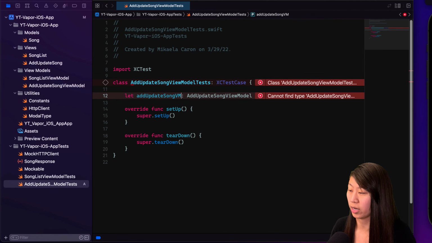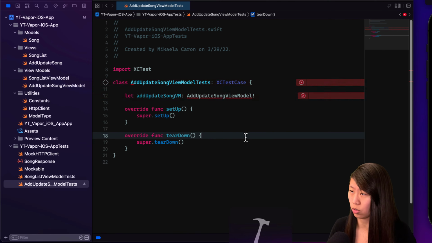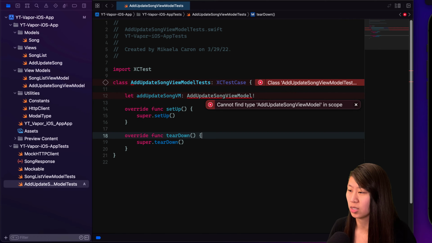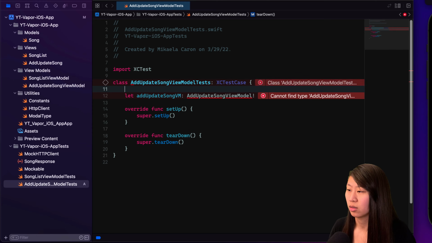So we are using the add update song view model, and we will force unwrap that so we don't have to declare an initializer. And again, we press Command B, which builds the project of our app target, not our test target. If we press Command U, the build fails because we tried to run our test target, and it doesn't build, since it says it can't find it in scope.